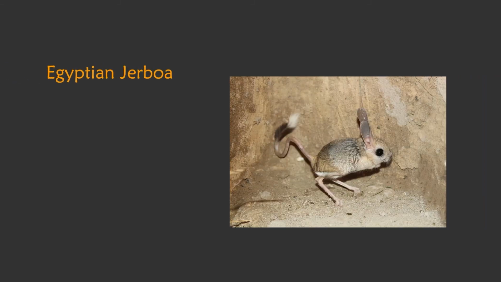Another creature of the desert environment is the Egyptian jerboa. Look closely at the jerboa. You will observe its two long legs that enable it to jump long distances. The hair that grows under its feet relieves pressure on the legs when it jumps. It also has a long tail that helps it maintain balance when jumping as well. The Egyptian jerboa has sensitive ears with a sharp sense of hearing, which help it respond quickly when it senses danger.